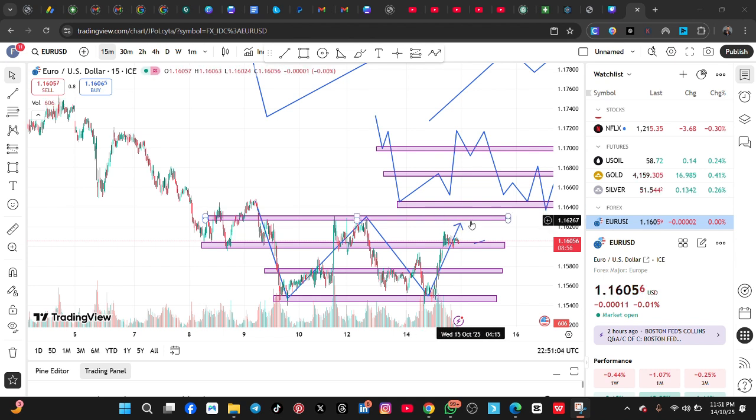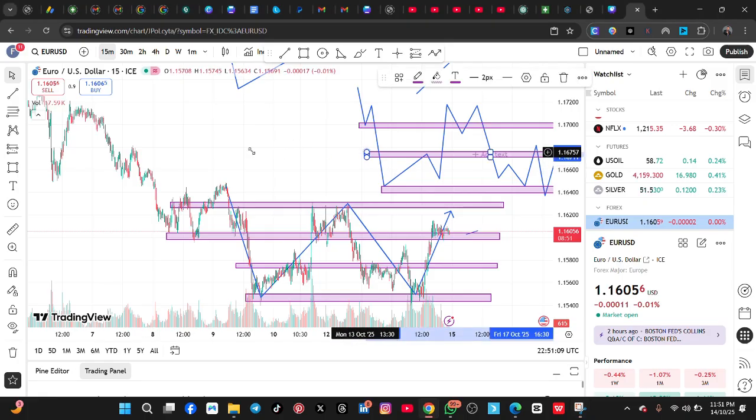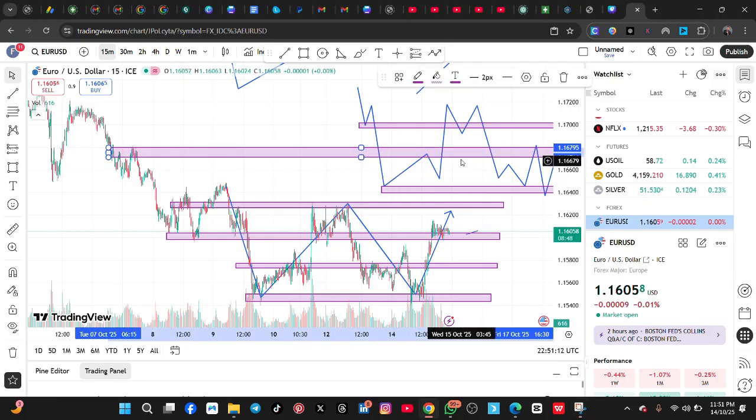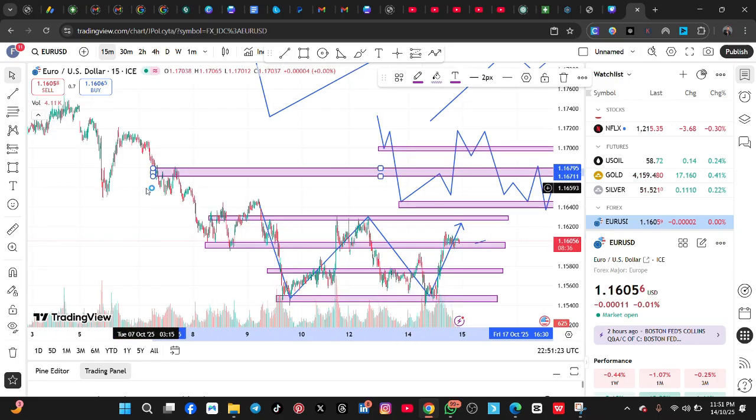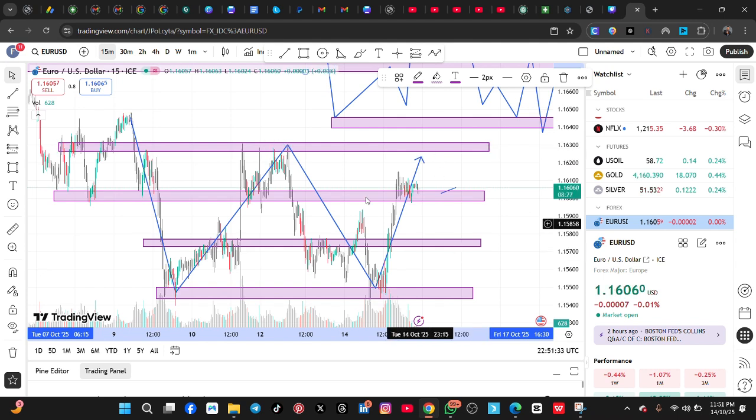All right, and of course sometimes when it gets to this level here, it may actually hit here, but our watch is on this level because this level is what shows the downside. So once the market hits here and does not return and starts moving up, then you now know that the market has turned its trend from the downtrend to the upside, and you can now place a buy. If not, I'm predicting that once the market gets to this particular point here, it should reverse, because this is my resistance point where the market hits many times before moving down.